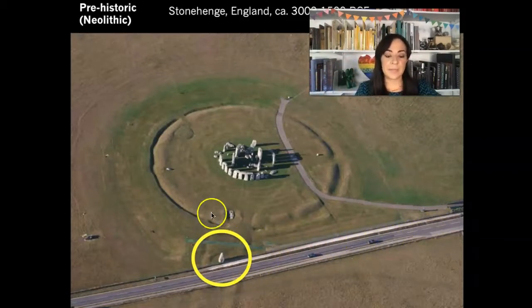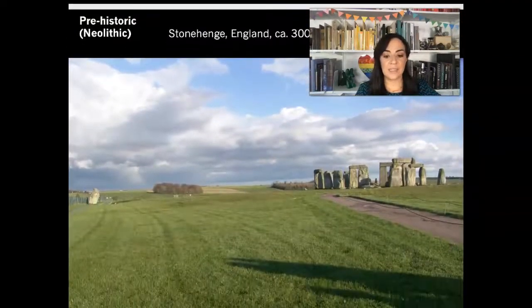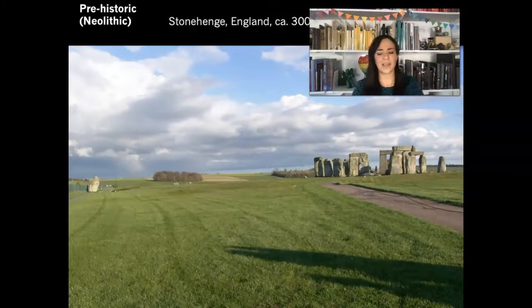so this is not a disturbed area anymore. But what I'm highlighting here is another element of Stonehenge that was located outside of the henge. This stone here is often referred to as the heel stone because it marks the rising of the sun during the summer solstice. What, Ms. Cortez, what are you talking about?